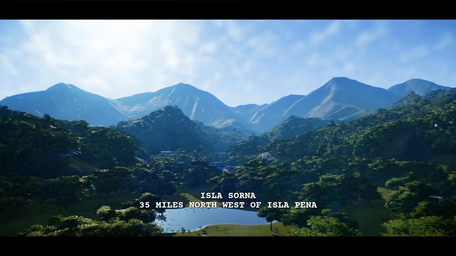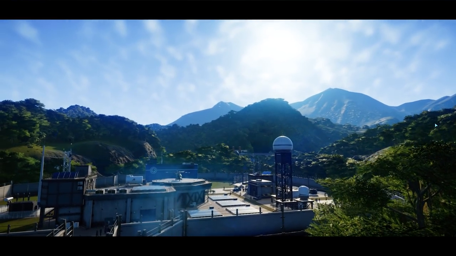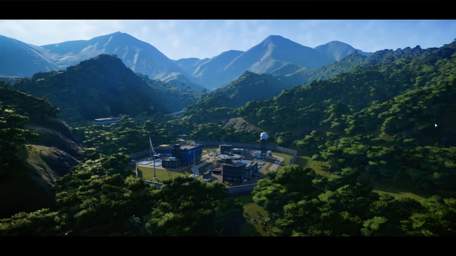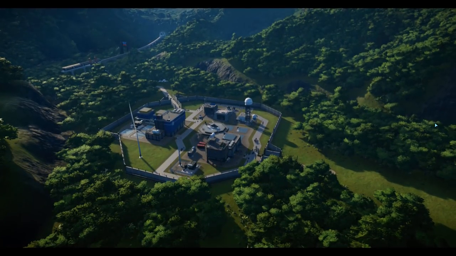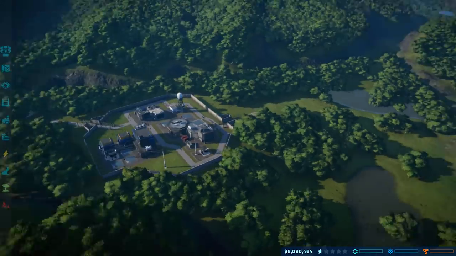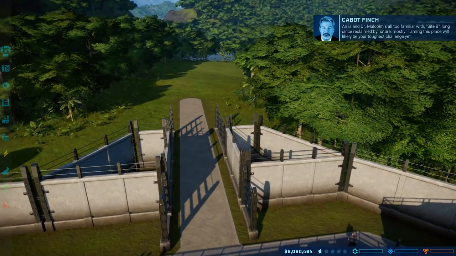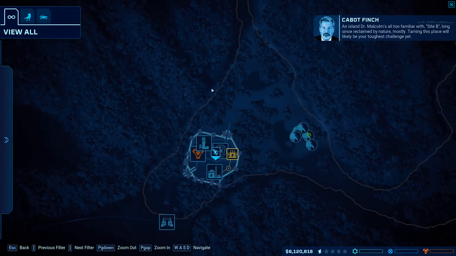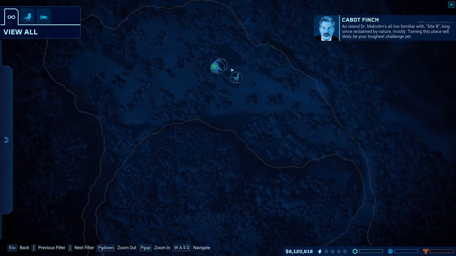You've got a larger landmass to deal with on this island. More opportunities for success, and of course for the unexpected, which shouldn't be unexpected, but you know, it just always is. Right. So it seems like we're starting with dinosaurs all around us? Is that it? An island Dr. Malcolm's all too familiar with. Site B. Long since reclaimed by nature, mostly. Taming this place will likely be your toughest challenge yet.